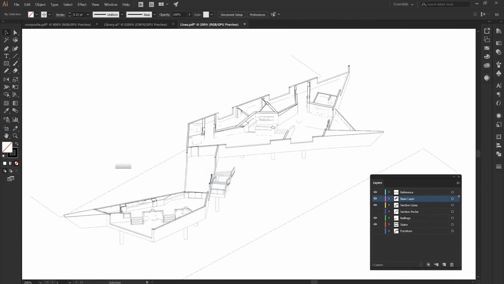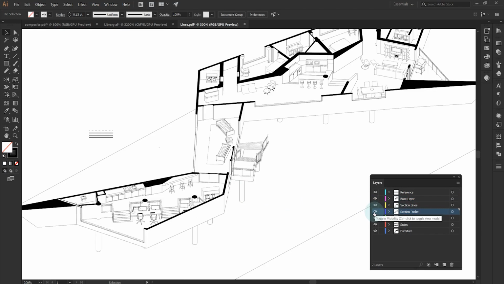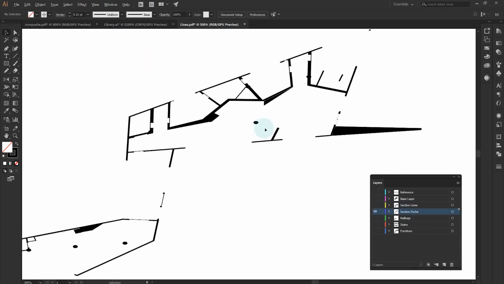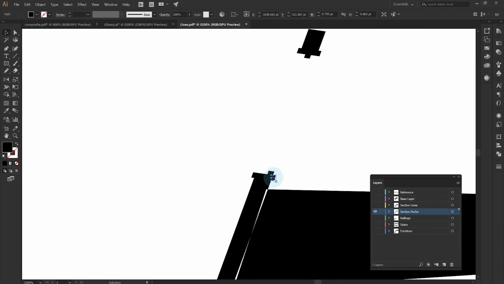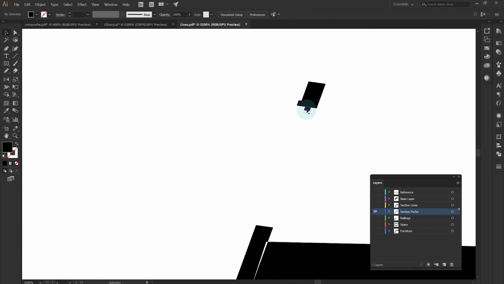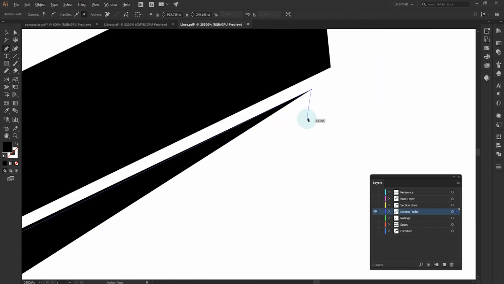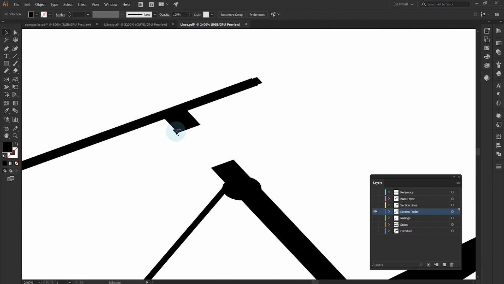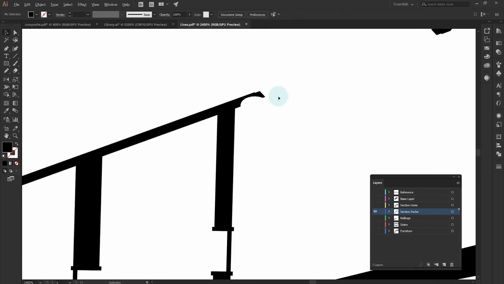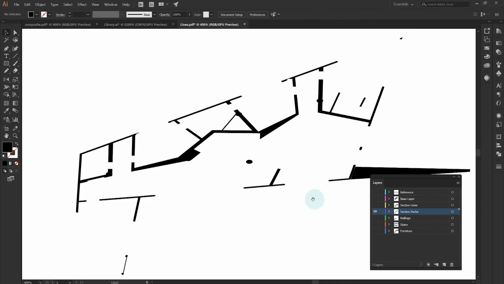One of the most important parts of this drawing is going to be the section cut itself. So we want to make sure that we give this a really clean line weight and nice fill pattern. So before we do that, we want to clean it up a little bit because there's some lines that came in from SketchUp that we don't need. This is just like deleting the other lines, but instead we're deleting the actual poche patterns. And in some places like here, we're actually filling it where it was a little bit off. The goal here is just to kind of get everything to connect without having little tiny crevices that aren't necessary.